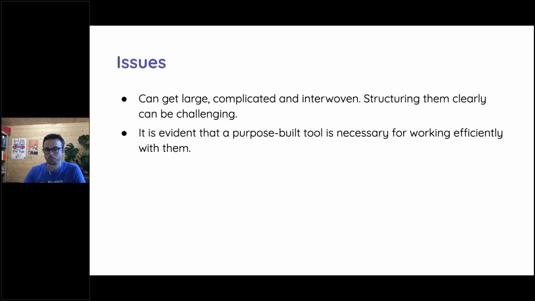The longest unit we have in the Teach Computing curriculum is a Key Stage 4 programming unit, which takes 50 lessons. So you can imagine how complicated a graph like that might be and how difficult it might be to produce it. Because they tend to get really complicated and interconnected, it becomes apparent that you probably need something more than a drawing tool to create them. You probably need a specialized tool that lets you filter out parts of a graph and has functionality like that.